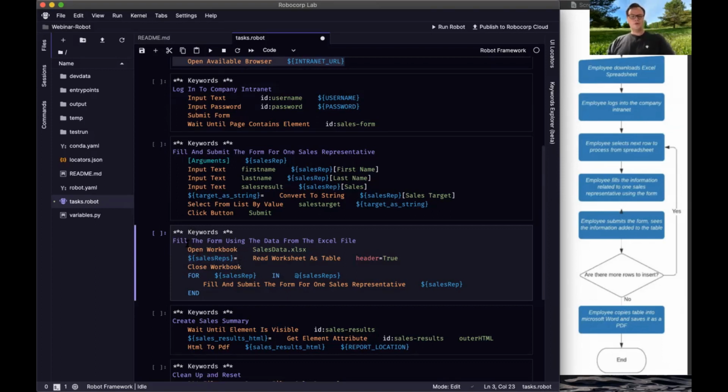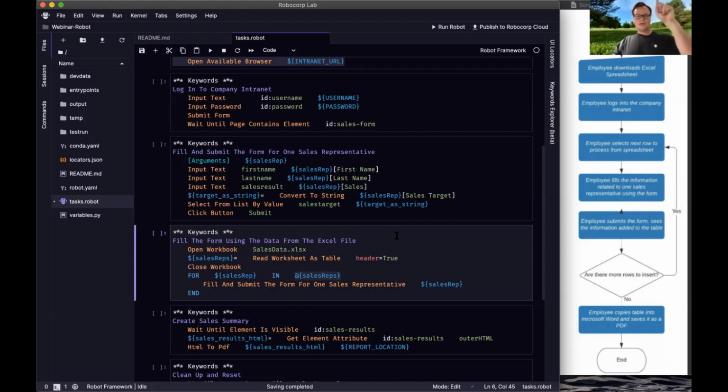And then what I can do is create the loop itself. It's here defined by the words for and end. And what we are looping over is the contents we just created.